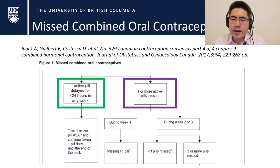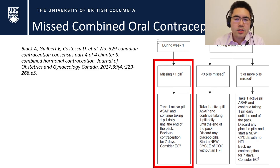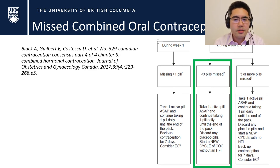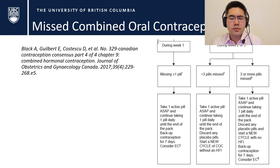If you miss more than one active pill for more than 24 hours, things get stratified by week. During week one, even missing just one pill for more than 24 hours means you should immediately use backup contraception and consider emergency contraception. In contrast, during weeks two or three you can miss up to three pills without needing emergency contraception — you'd just finish the pack, skip the hormone-free interval, and start the next pack. It's not until you miss three or more pills in weeks two or three that you need emergency contraception. That's a huge difference compared to week one.